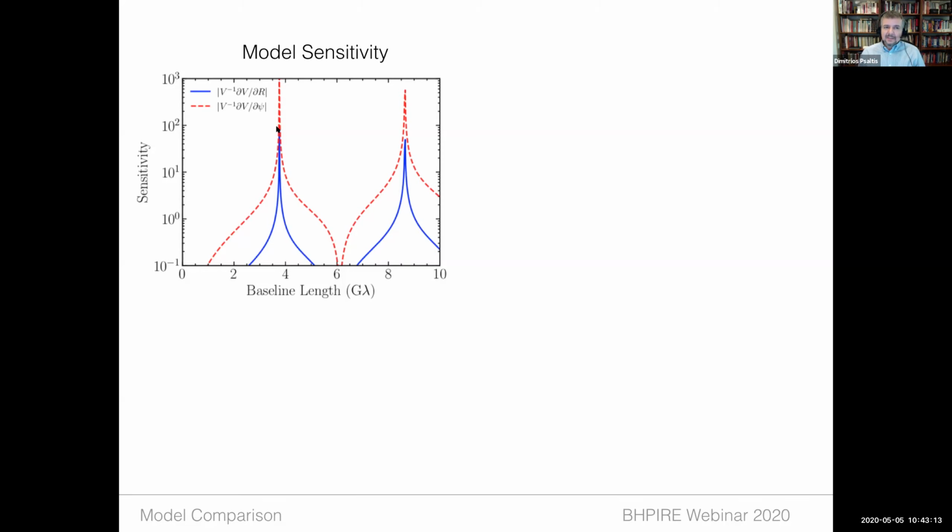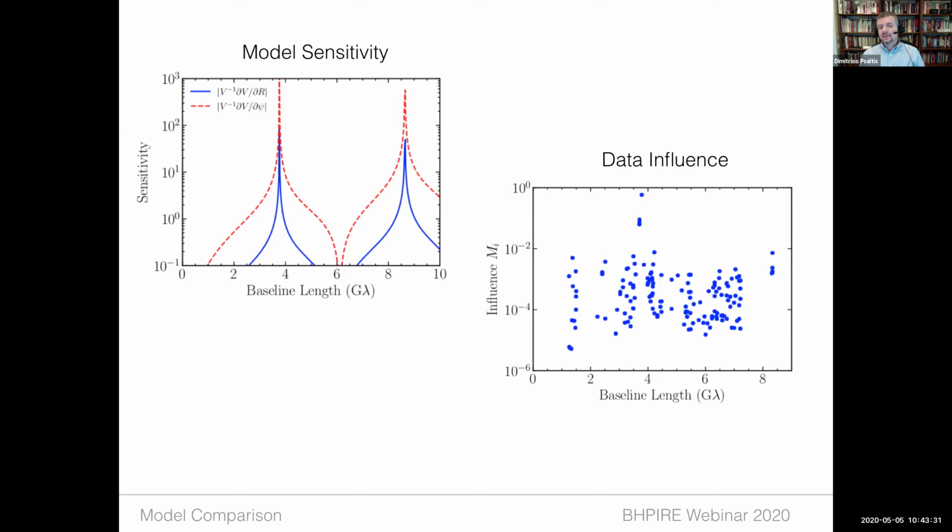And what that means is that the inference of the model parameter depends very sensitively on the exact measurements that you make at the location of that minima, which was this idea of the salient features that I described earlier. And there's actually a way to quantify it. It's called the Bayesian influence of various data points. This is for the example that I gave you before. This is the relative Bayesian influence of all the other data points, and this is the Bayesian influence of the data points near the minimum.